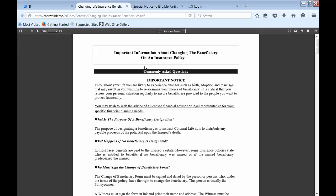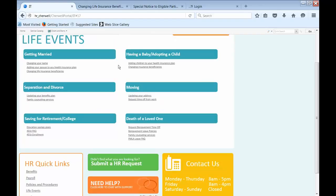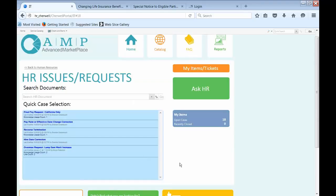So if you haven't tried this yet in your Cherwell system, and HR was a perfect way for us to try this out, you can launch out from your subcategory level, you can pull up docs, and you can also go into the knowledge side of things as well. Now, if you're in here and you haven't found what you're looking for, I'm going to go ahead and click on Submit an HR Request. So this is the bailout. I didn't find the knowledge that I wanted. You provided me with lots of different places to go and look, and I just can't find it.